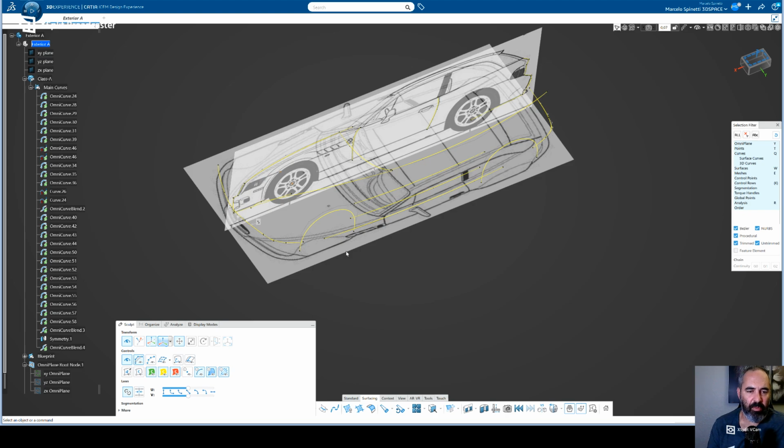Some people start to model directly from surfaces. It's a different approach. This is possible as well, but in my point of view, it's better when we have the curves as a reference. It's a preference, my workflow, my preference. What's your preference? I ask you right here, leave your comment what you prefer. If you start modeling from surface, or if you start modeling from curves, up to you.